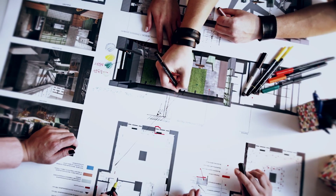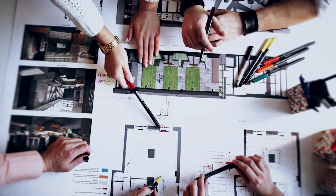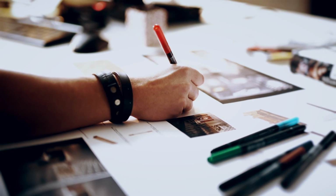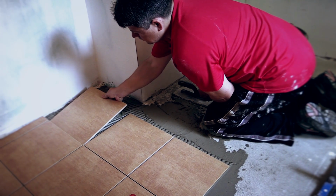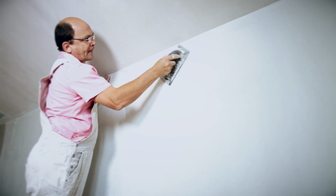The bid packaging is something we like to promote, especially to smaller communities and municipalities. It allows us to break down the construction drawings, the design of the building into smaller packages so that smaller companies can bid on the different aspects of the construction. If you have a local carpeting and flooring company that could bid on that portion, or a drywall or some other company like that, they have that opportunity to bid on it. So we break it down into usually about 15 to 20 different bid packages per project.